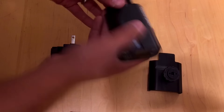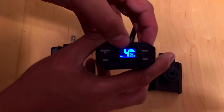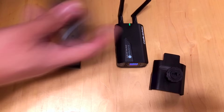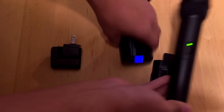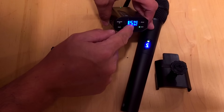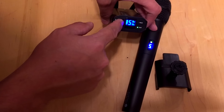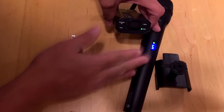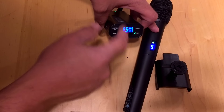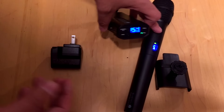Using it is very simple — all you do is turn it on. The screen shows you quite a bit: your channel, the transmitter battery, and the receiver battery. Turn on your transmitter — your microphone — and it syncs up automatically. If it doesn't, just hit the pair button. It shows the battery for the microphone, battery for the receiver, and the RF signal strength. You get a full-featured display in a nice small easy-to-read format. The screen auto-dims so it doesn't distract whoever you're filming; just push a button to bring it back.